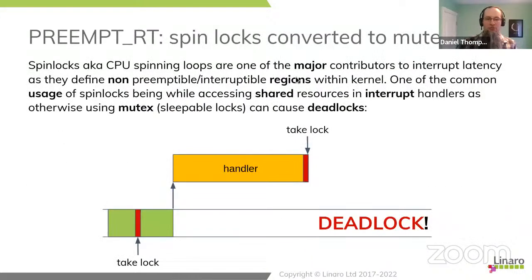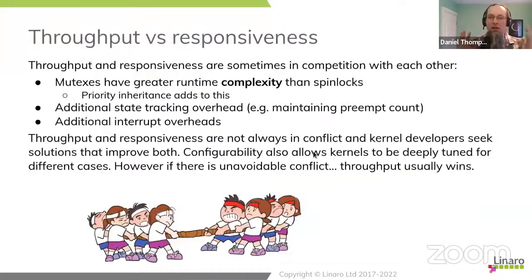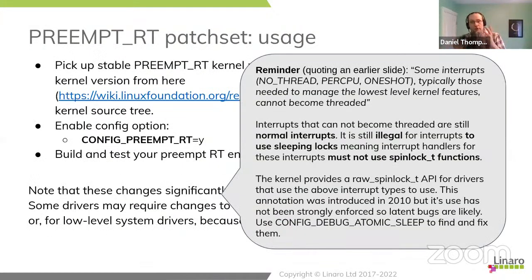So in this particular case, you take a spinlock here, you go into a hardware interrupt handler and take the spinlock again, you will get a deadlock. Until you have converted that handler into something that is schedulable and therefore something that can sleep, you will get a deadlock when you take that spinlock. And that's still true for all of these things that could not be converted into threaded IRQs. It will be absolutely impossible to use the spinlock functions because they are sleeping locks.